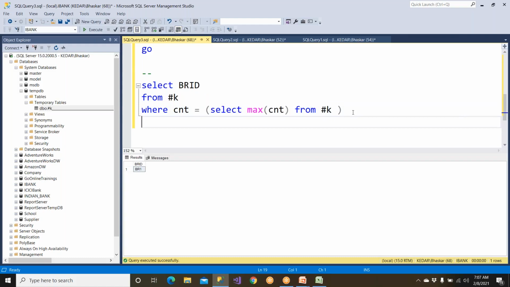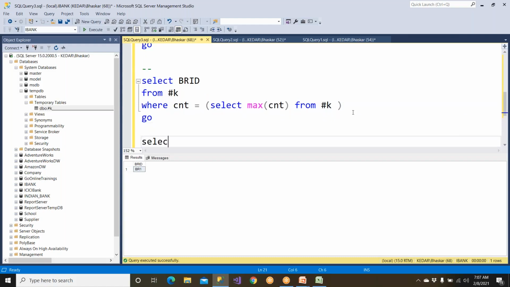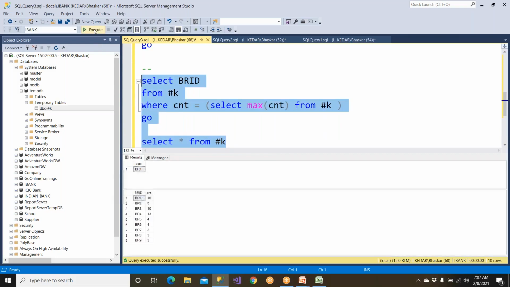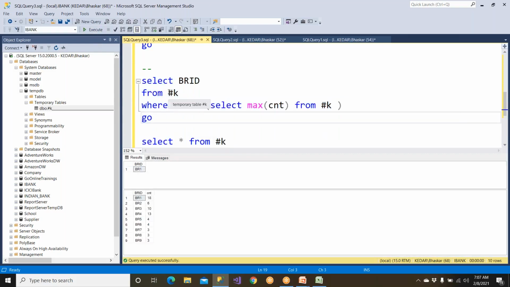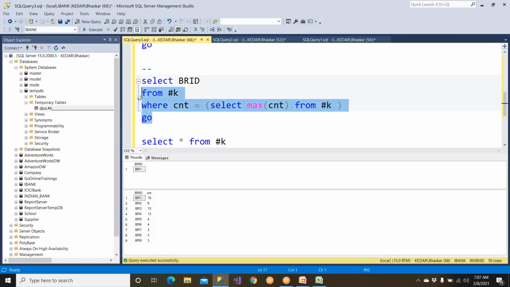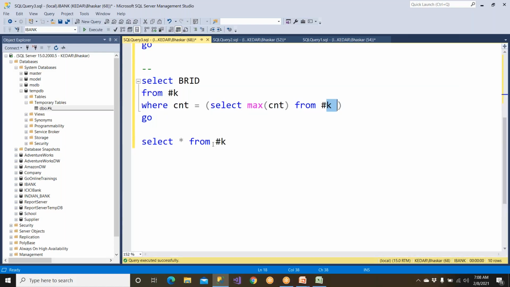And I wanted to call this one again, and I want to execute it multiple times. Now see, I'm storing the data in a temporary table, in a temporary database, and I'm using it multiple times here. You can use it too, and you can also get the data and execute it.